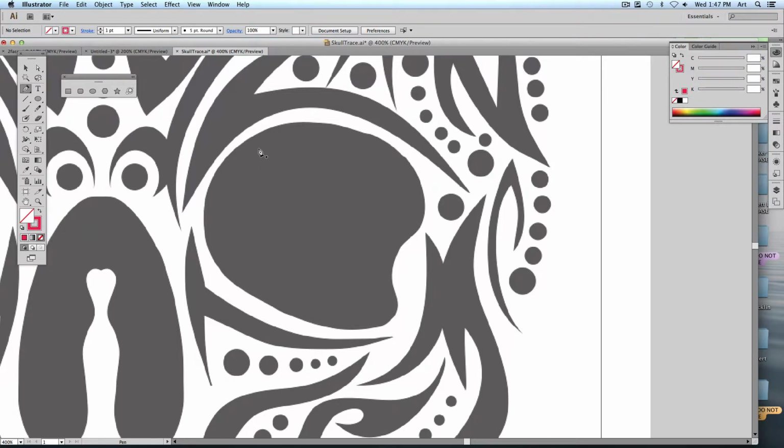So when I draw, here's how I think about shapes when I draw them with my pen tool. I want to use as few points as possible. So what I don't want to do is something like this, where I'm just constantly clicking and moving around. First of all, that's not giving me a true curved form. It's just giving me a bunch of little forms. So I'm going to delete that away.